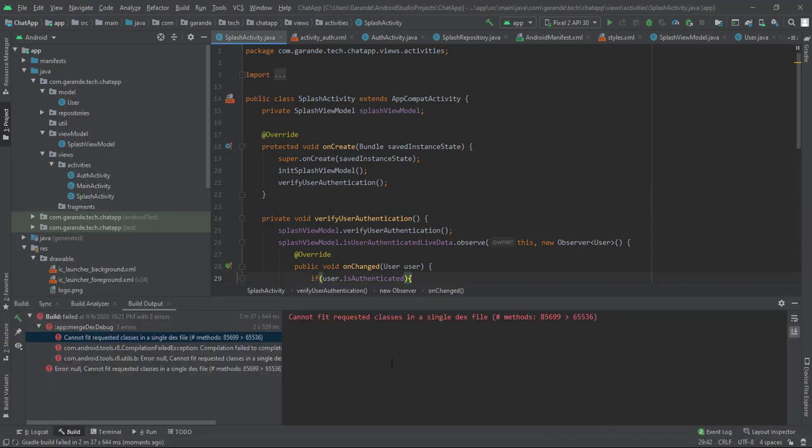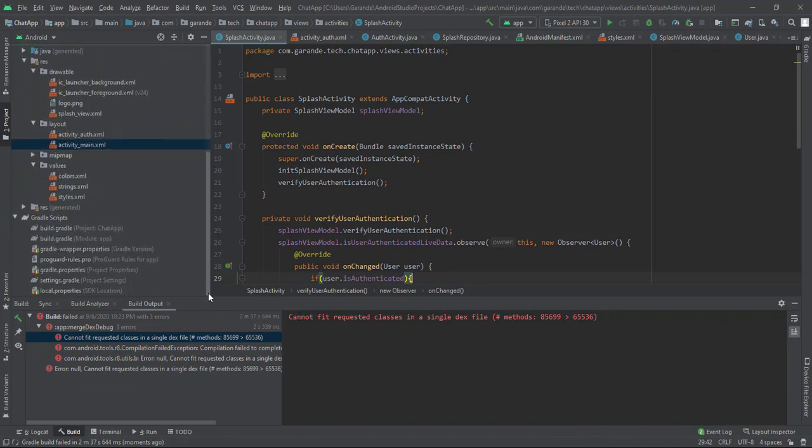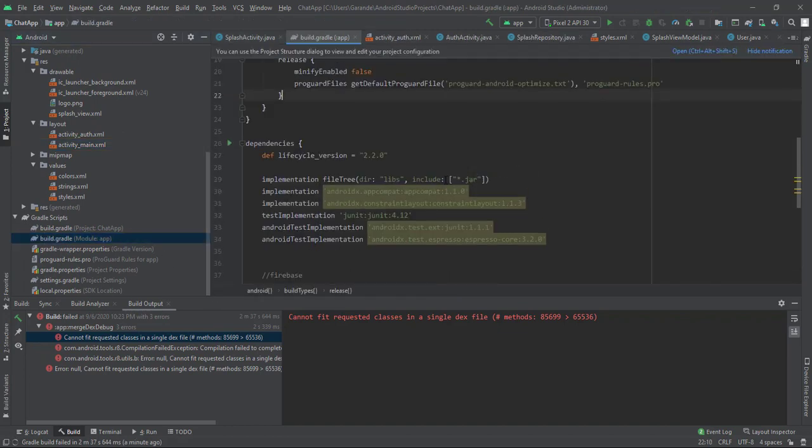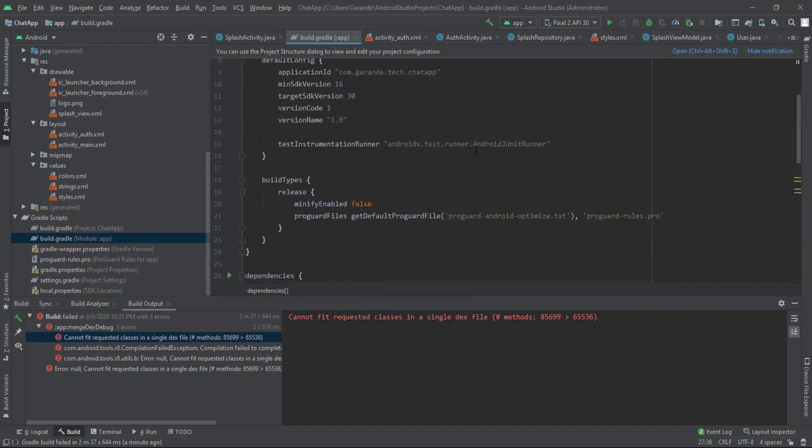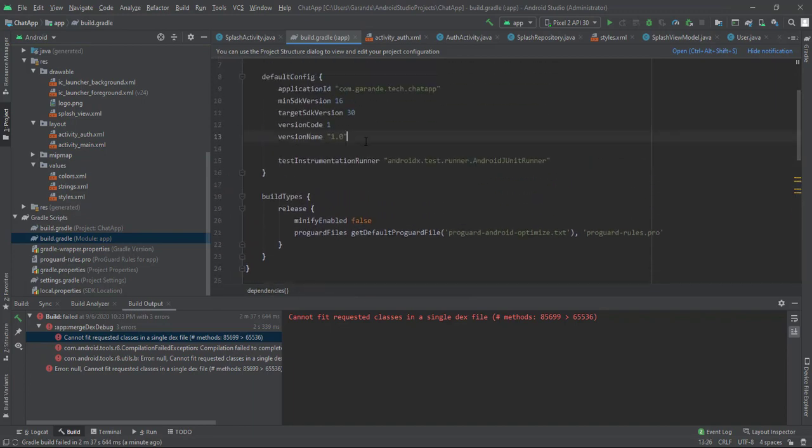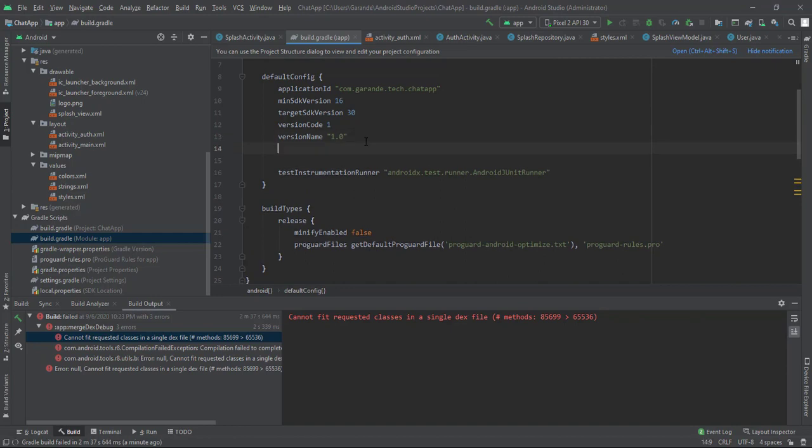Oh, we have an error. Cannot fit required classes. I think for that part we are just going to add multidex here.